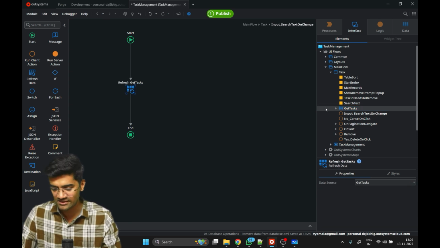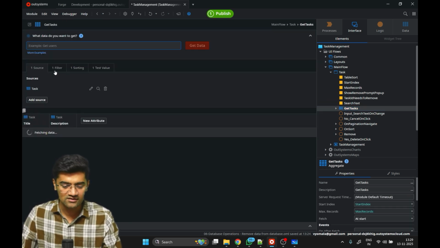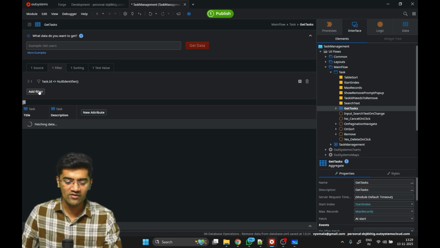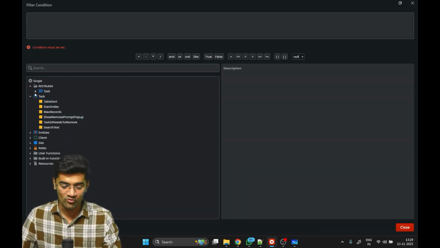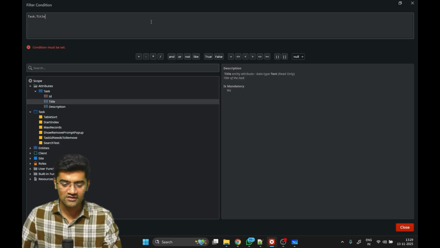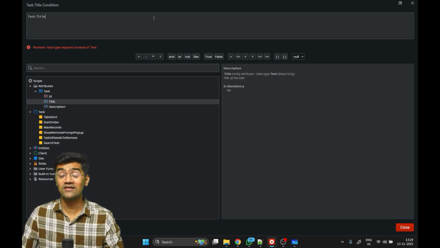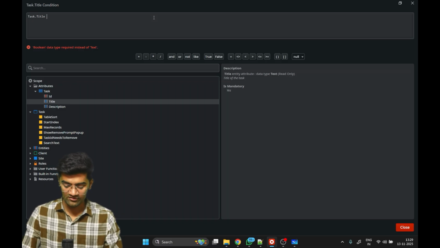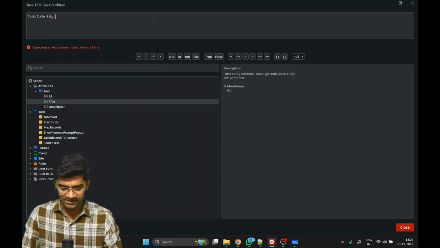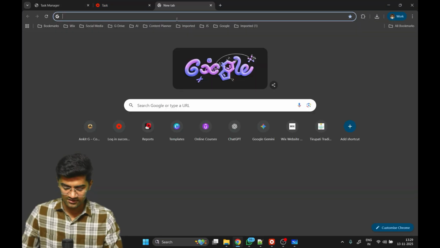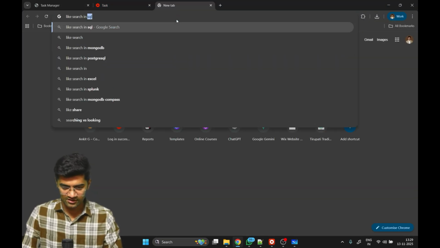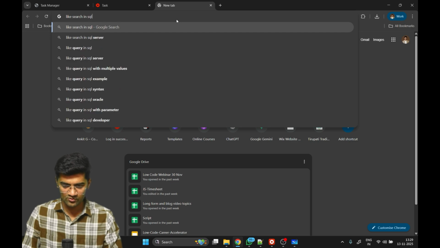That's it, nothing else. But in the get task, we will apply one condition. Now what will this condition be? Where task title like, we will have to apply a like search right here, where task.title like. And how do you apply the like search in SQL? Let's see. Like search in SQL.